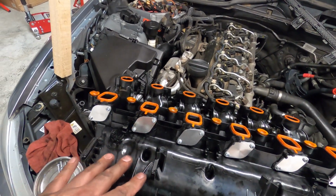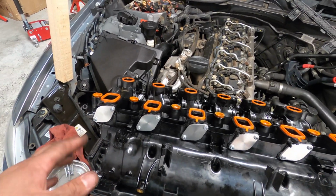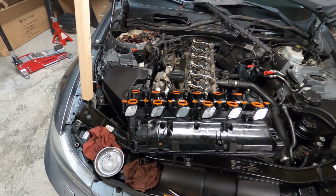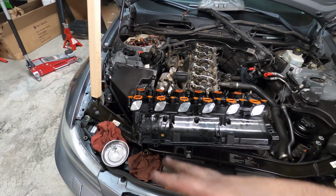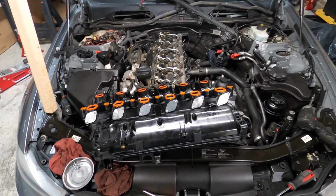You can put the motor back on if you want and plug it back in to prevent faults for the motor not being there, but it's eventually going to set a fault for the swirl flaps not opening and closing as commanded anyway, so it's not really worth it. When you do this, you're obviously going to go with the tune that deletes the swirl flap actuation, so having the motor there is not a big deal. So we're going to get this intake manifold back on and be done with this job.